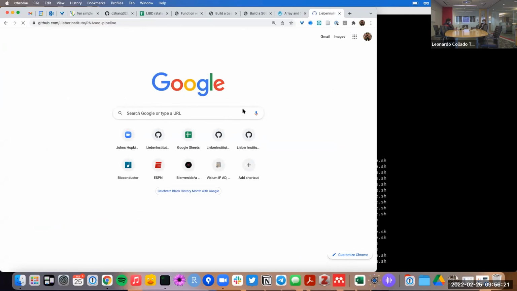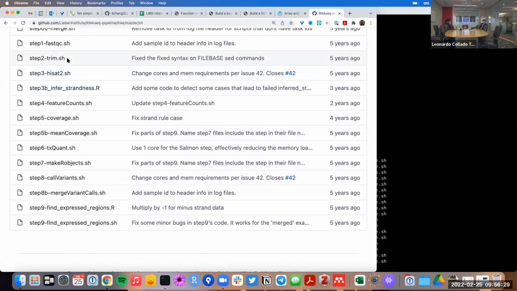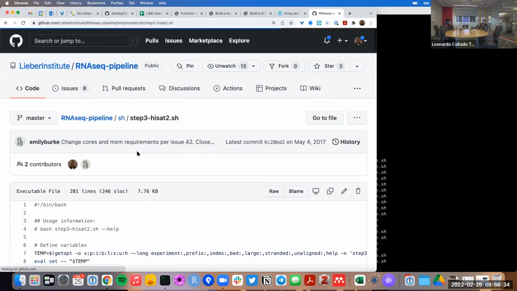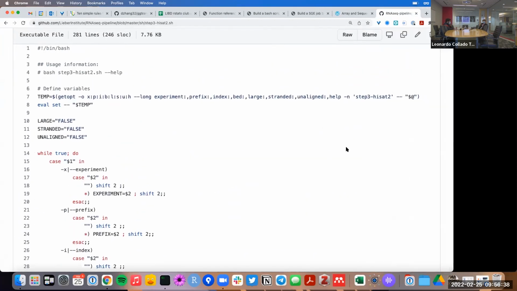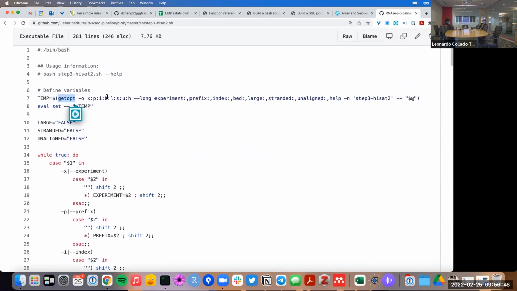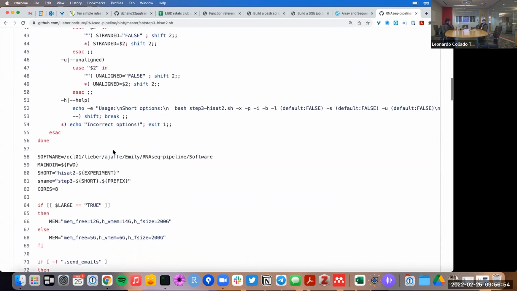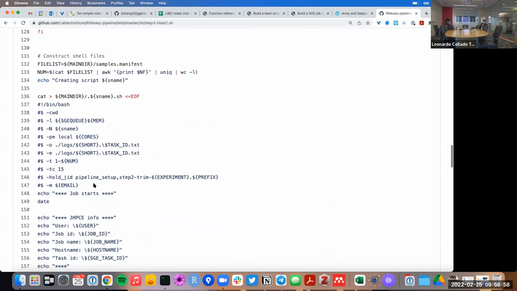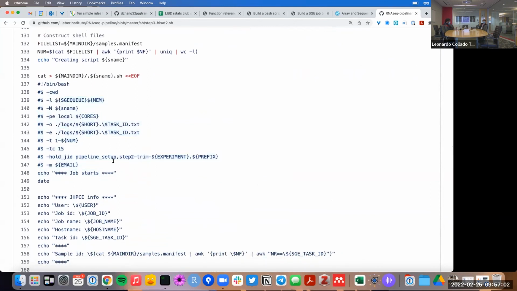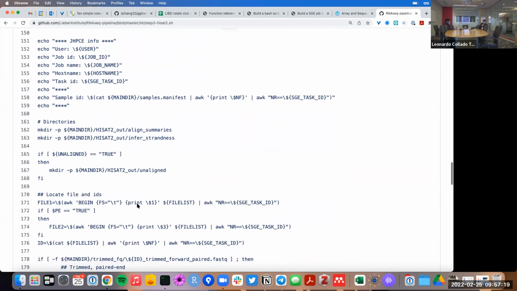If you wanted to see how you can take all of this to the extreme, here's, for example, the earlier version of Speakeasy. Now it's almost like what I said earlier, but this actually uses another package called GetOp, which is not an R package at this point. This is a Bash command, specifying all those options, setting a bunch of parameters, and eventually making all the shell scripts. You'll notice here the whole job ID is set dynamically to wait for a particular experiment with a particular prefix. And there's a lot of escaping things and setting the right environment variables.